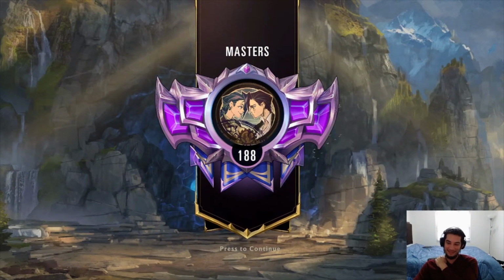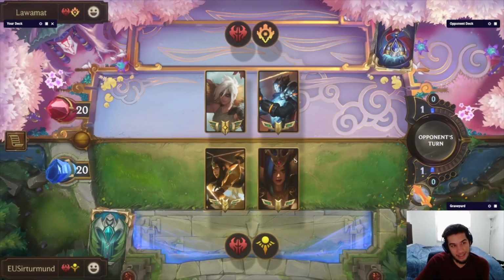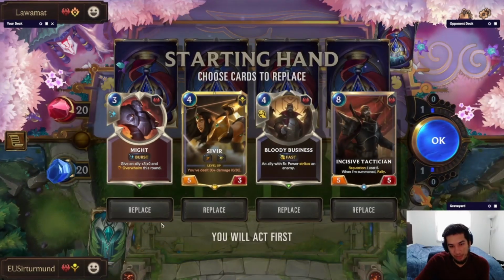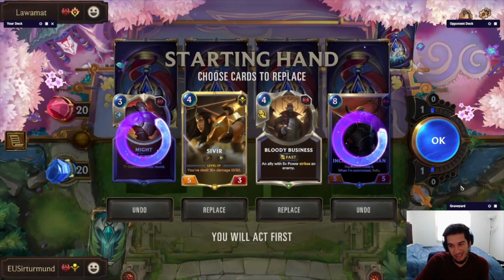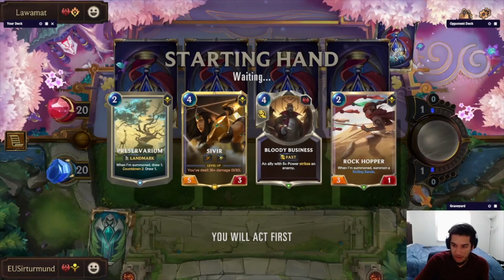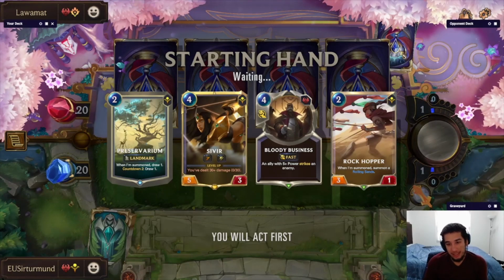But yeah, GGs. So in this match, we'll be going up against Viktor Riven. We do have Quicksand, and we have Bloody Business, which are both really good against their champions, and also their ambush combo. We got the Rock Hopper as well, which is a really good blocker, depending on which version of the deck this person is playing.